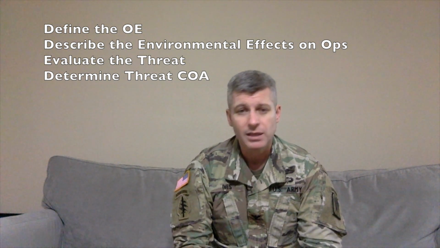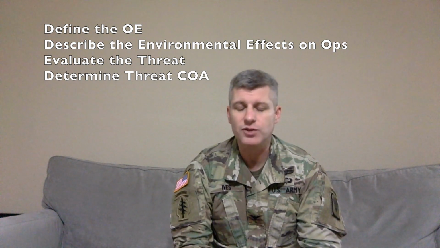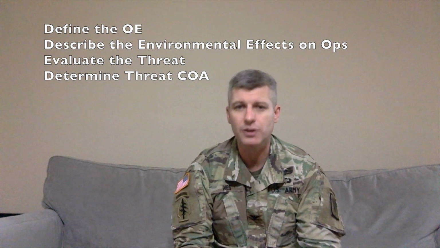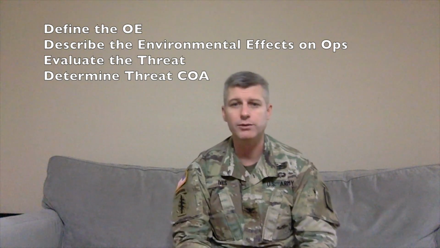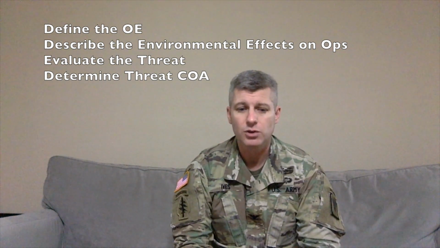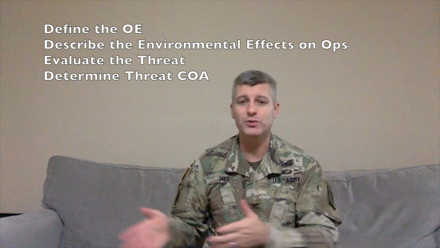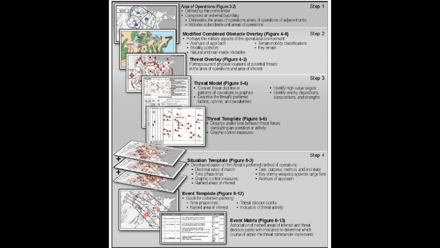Now, like I said last time, memorizing ATP 2-01.3 doesn't do you as much good as understanding ATP 2-01.3, or really the 4 steps of IPB. So let's not worry too much about whether or not I misspoke those. They should be located right here while we're talking. What you should see here is straight out of the ATP 2-01.3, which are the example products associated with each step of IPB. You have the 4 steps outlined in this picture, but also all the different products that are expected or anticipated that you'll produce.